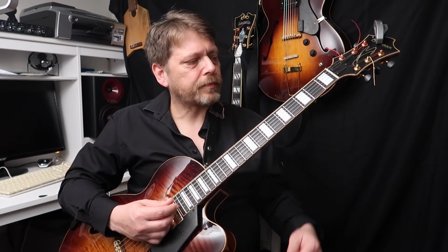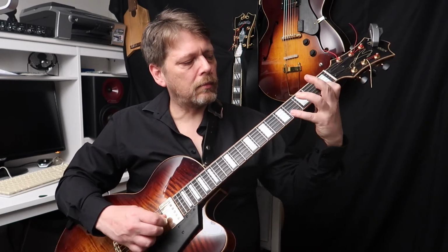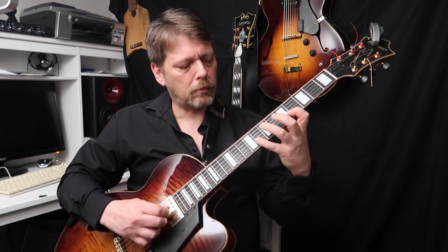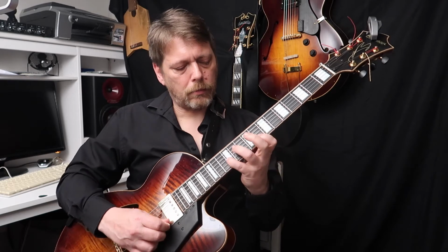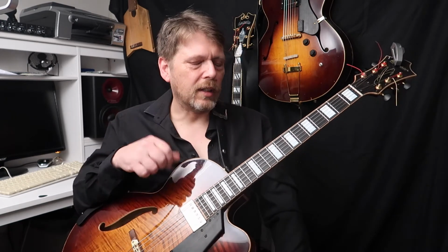To illustrate what I mean, I would never play a solo like this, but I'll play the arpeggios from All the Things You Are with root bias fully intact. See what I mean? It's addressing the harmony, but it's not music. It's not even close to being music. It's a pretty horrid kind of exercise, really.